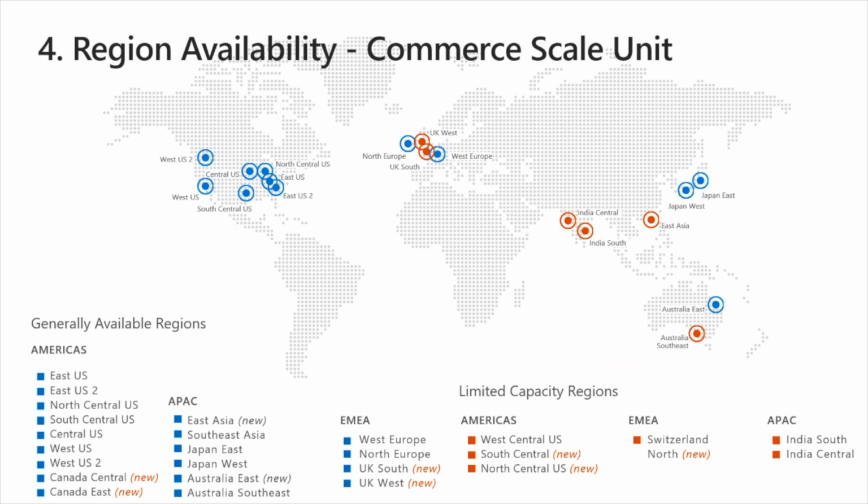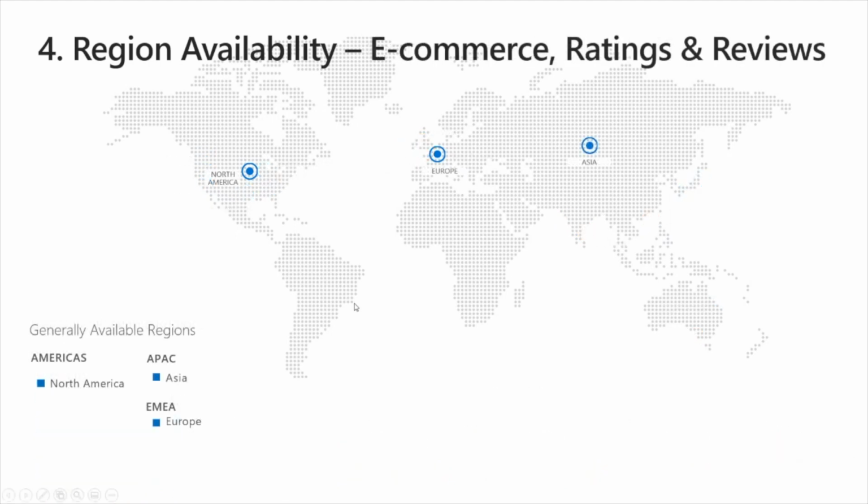For the generally available regions, we've added, in North America, Canada Central and Canada East. Canada was a region that was heavily requested by many of our large customers, so that's good news. In Europe, we've added UK South and UK West, which was also heavily asked for. In limited capacity regions, we've added Switzerland North in Europe, and South Central and North Central US in North America. Region availability for e-commerce and ratings and reviews: we have 3 discrete regions where you can deploy e-commerce and ratings and reviews. We have North America, Europe, and Asia.